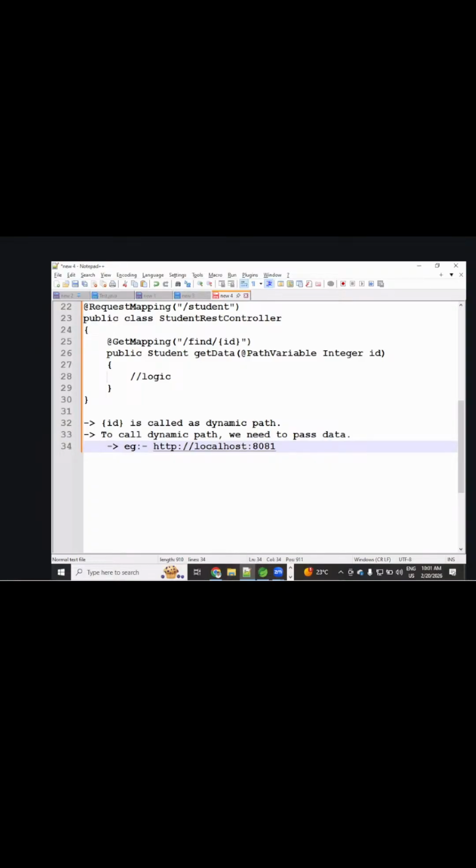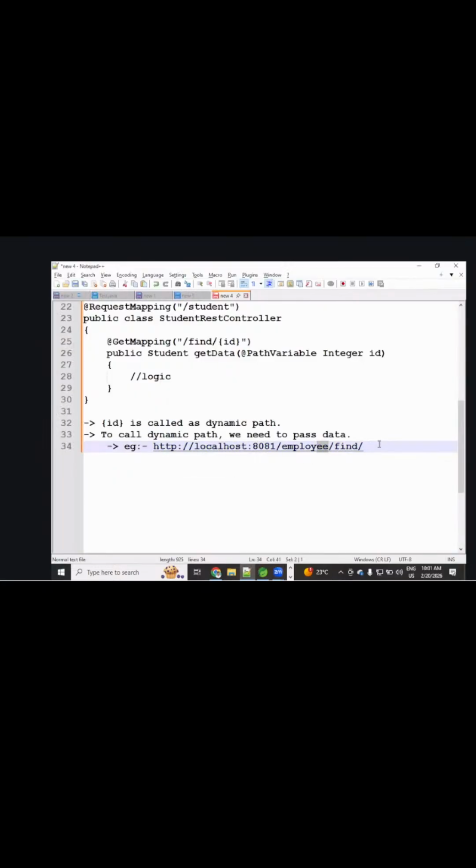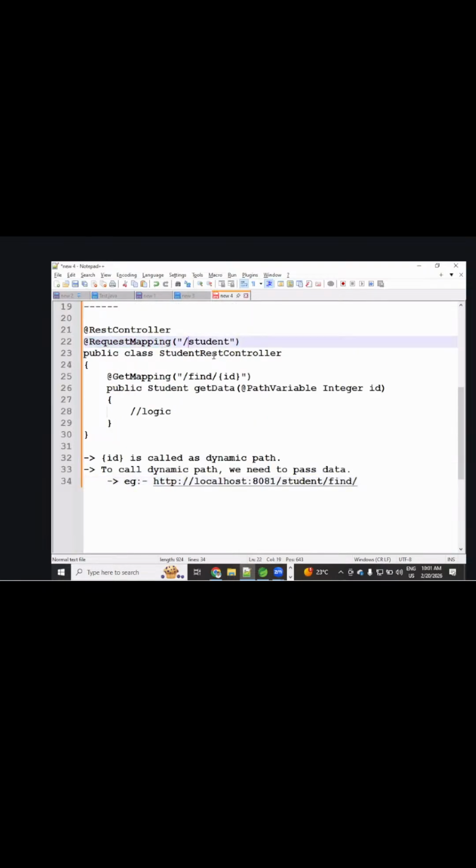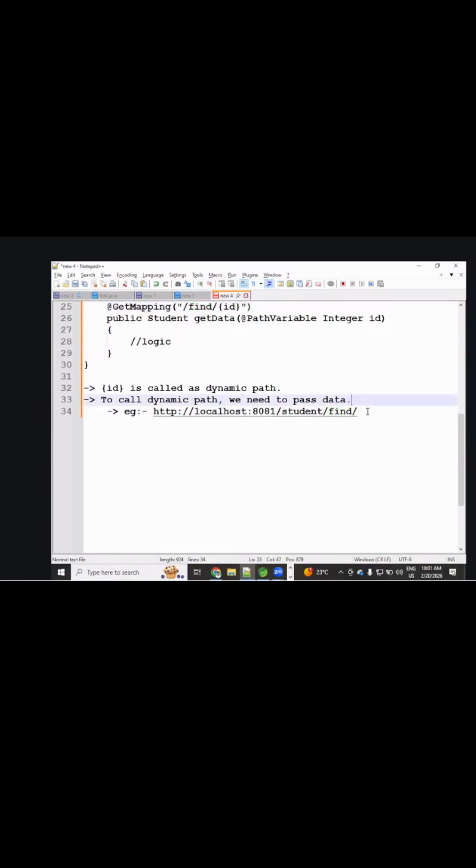Okay, right. http colon localhost colon 8081 slash student. This is the student endpoint URL. Okay, find up to this.